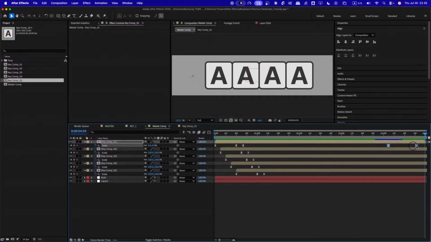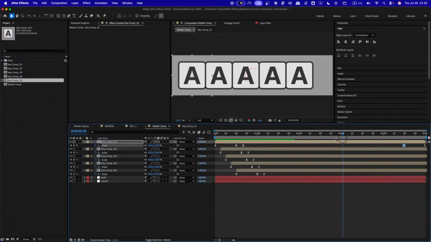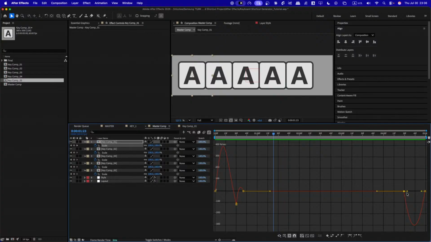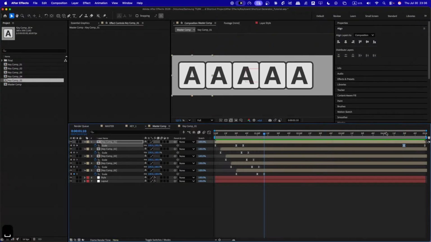then go to the last keyframe and add this, and come back to 30 frames, just before, and add this expression. So what will happen is it will smoothly close. If you want to add a little bit of value to that, just change this curve like this, so it will close like this. So you can see this one keyframe working like that.